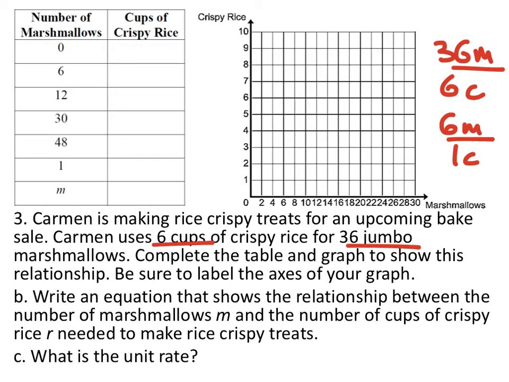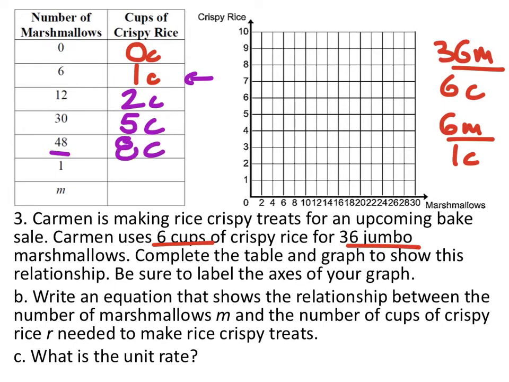I see 6 number of marshmallows. That would be 1 cup of crispy rice right there, okay? And of course, without any marshmallows, you're not going to have any cups of crispy rice on this. So from here, this ratio right here, 6 marshmallows to 1 cup of crispy rice, is scalable as well. So you see 6 times 2 is 12, so that'd be 2 cups of crispy rice. 6 times 5 is the 30, that's the 30 marshmallows, so 5 times the 1 cup of crispy rice, that's 5 cups right there. Well, what do you got to multiply 6 by to get 48? That's 8, so that'd be 8 cups of crispy rice.